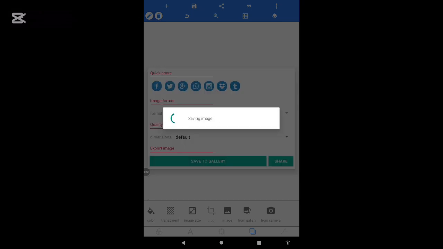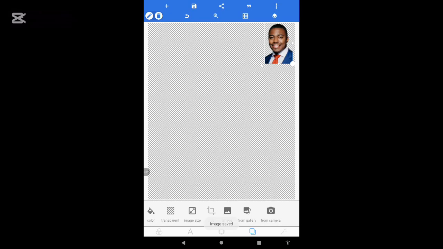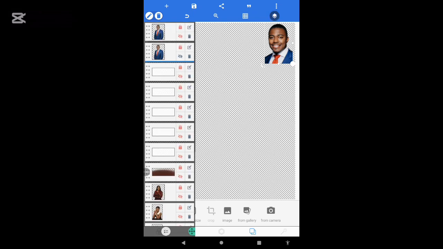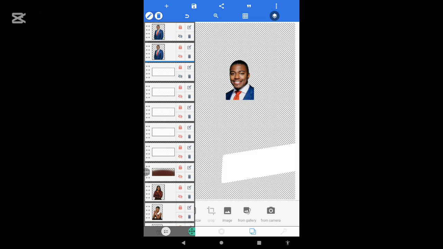Now you wait for it to save, then you repeat the process for the remaining ones. Then you are going to save these ones to these shapes one after the other. Please save all these ones one after the other. Because of time, I'm just going to show you what you are going to do. Save all of them one after the other.